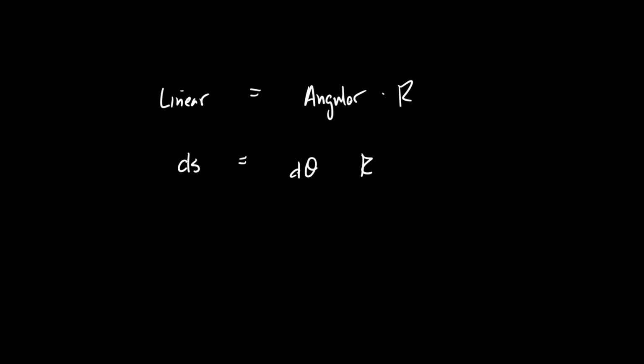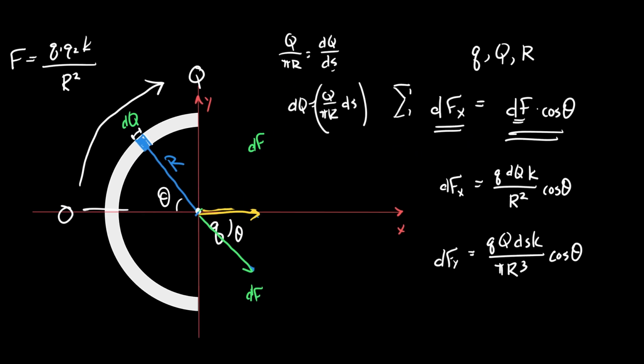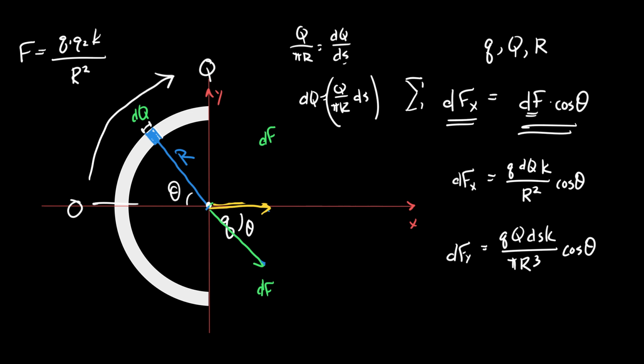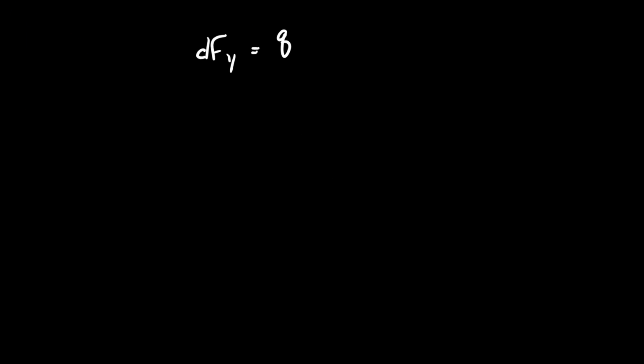What's more valuable for us is that means we can not only point to each piece of charge, but we can point to it using theta now, right? That's what it really means. So I'm going to replace ds with r d theta. They're still arc lengths, and because it's an arc length, it still works for my function here. But what it does is it gives me everything in terms of theta. So I'm going to write this here bigger.